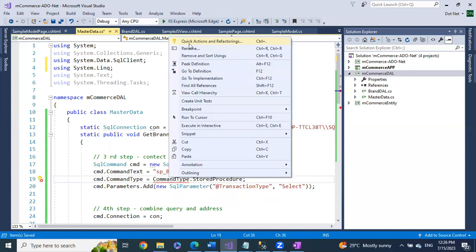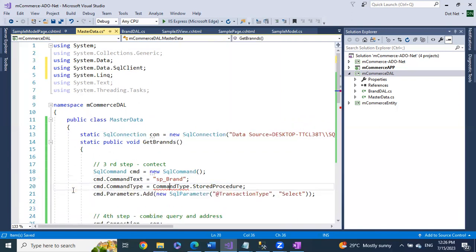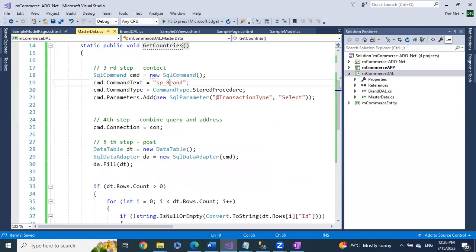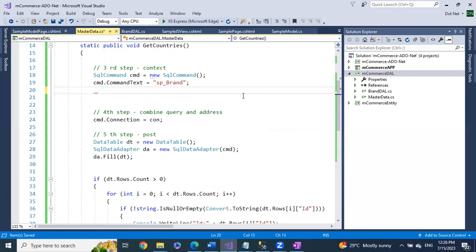Even the command type will be there in SqlClient. So instead of get brands, I'll say get countries. It's using the SP brand, so what I'll do is use command type text only. So select star from TBL country. That's it.